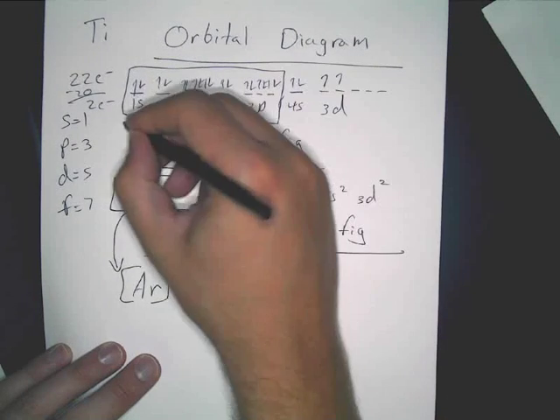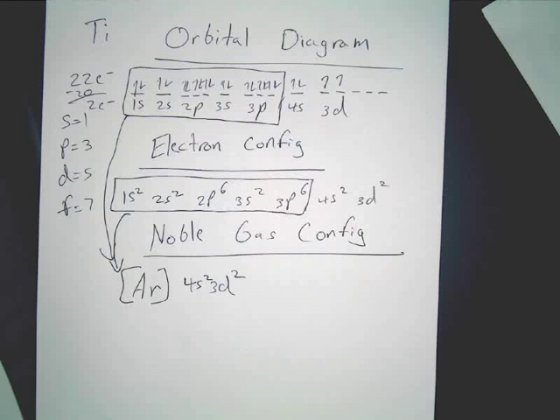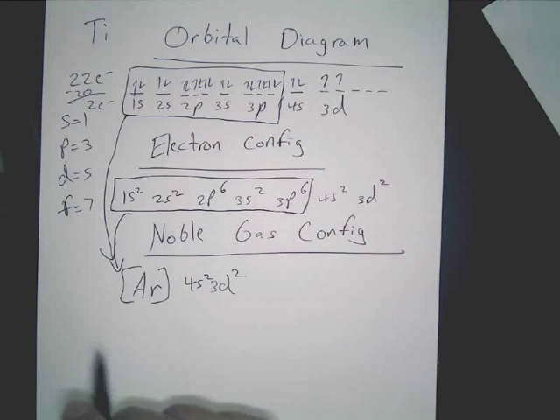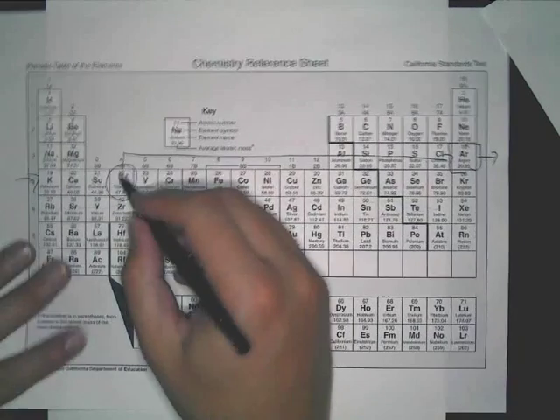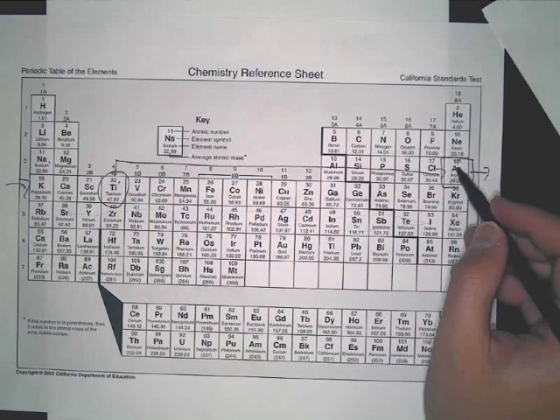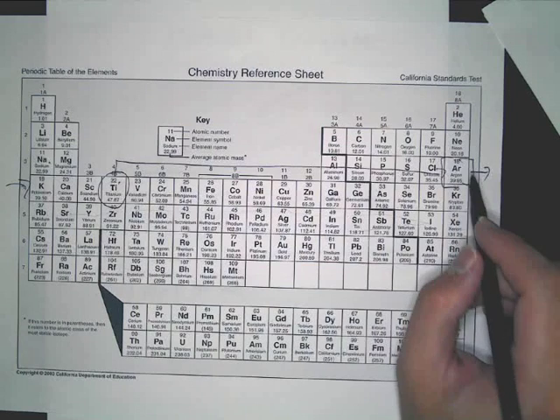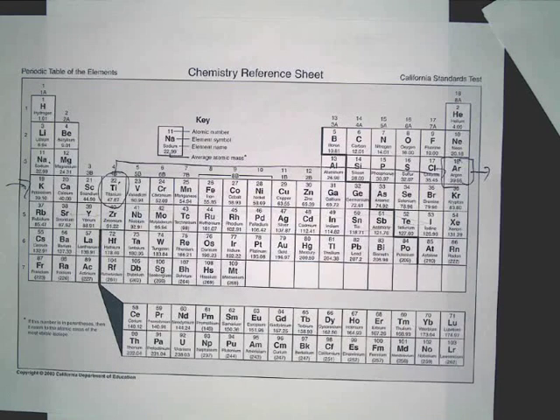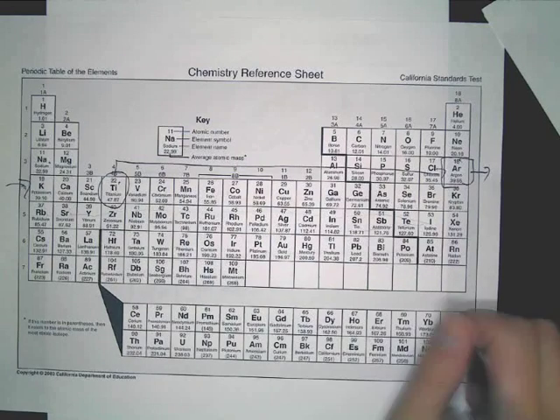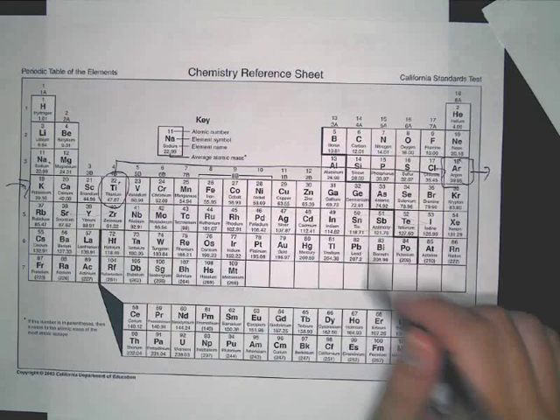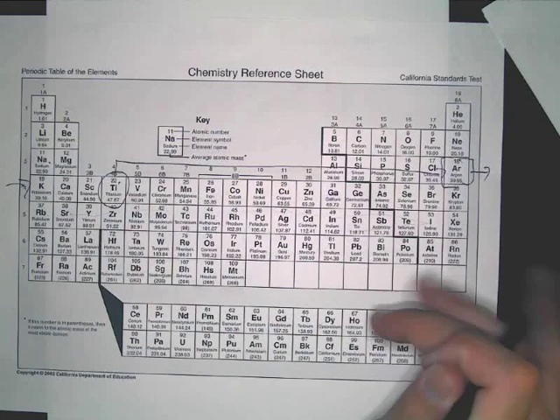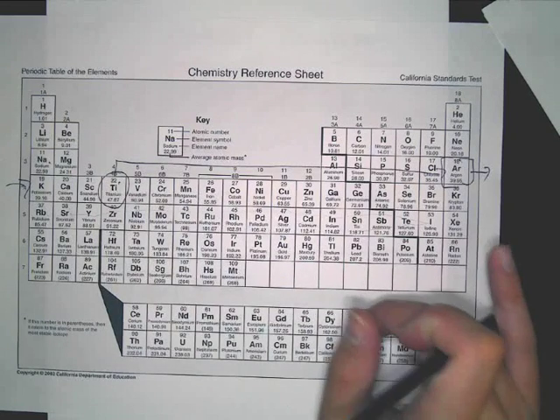How is 4S equal to 2? Because there's two electrons in 4S. Why is that argon? The reason we use argon is because that's the one that's above it. Like, if you look at titanium, the noble gas that is above it is argon. Is it always noble gas? Yes. The only things you can do this with are noble gases. Because noble gases have a filled, stable electron configuration shell thing that is always filled up correctly. A lot of other elements, like I was saying, they can have exceptions. We're not getting into that, but you can't really use those as reference points. Noble gases, you can for sure.